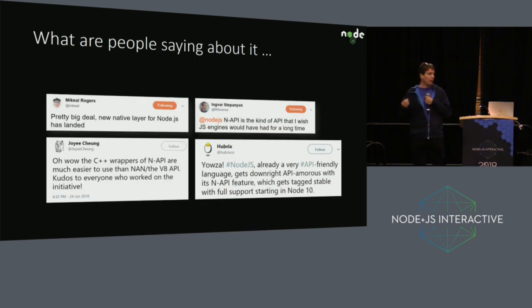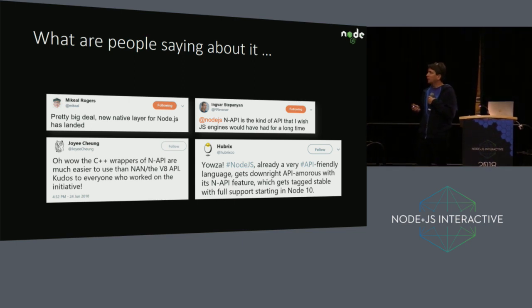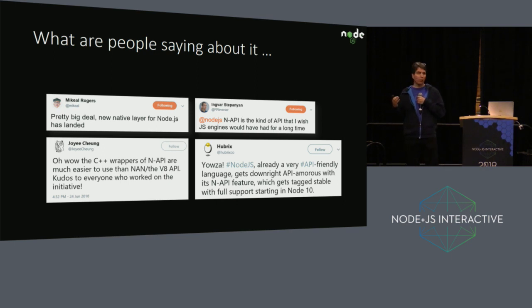So what are people saying about it? Well, there's really two main messages that we hear people talking about NAPI, both of which I think are really great. The first one is people are saying, hey, this is really important. This is the kind of thing you expect to see in a mature language, and we wish we had this kind of API before. People seem quite positive on the shape, the fact that it's going to be an API they can write to across versions, and that this is a sign of growth for the project and for Node itself, that we're starting to see some of these more key components.